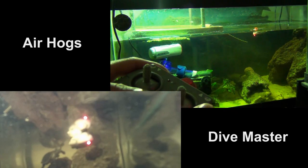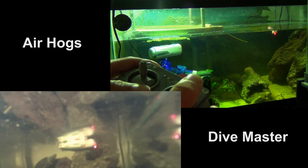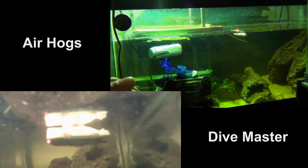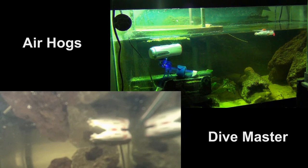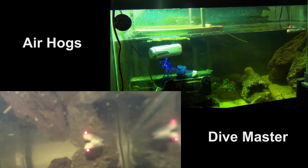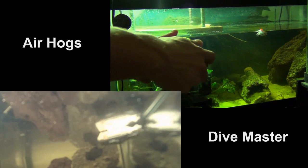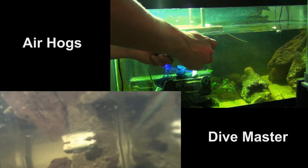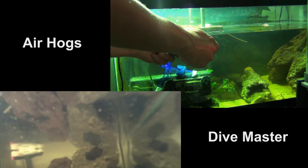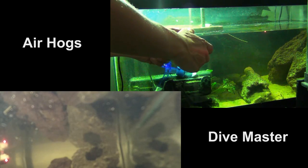Let's go ahead and try diving it. Press this button, and now it should be sucking in water and allowing us to dive. Some people said there's some surface tension — sometimes it makes the first dive a little hard — but I think we're starting to dive. Let's see if we can get a little bit lower dive here. It's definitely kind of lower in the water, but it's not going under the water yet. This water is completely fresh, so it should have no problem diving.